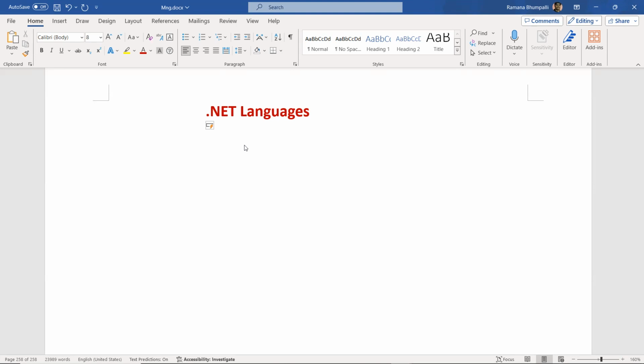Let's see what those are. .NET provides three major programming languages: C sharp, F sharp, and VB. These are the basic programming languages you can see in .NET.